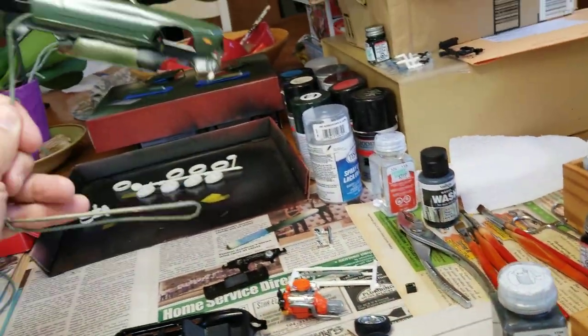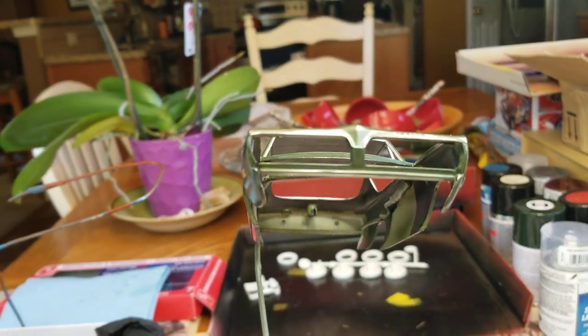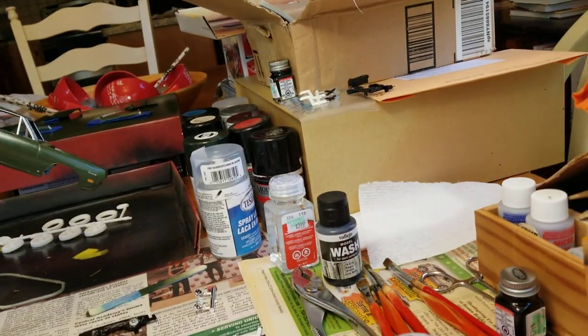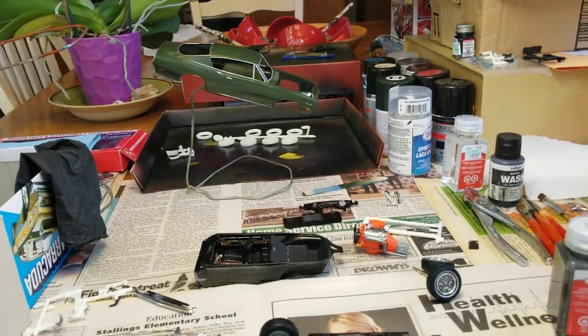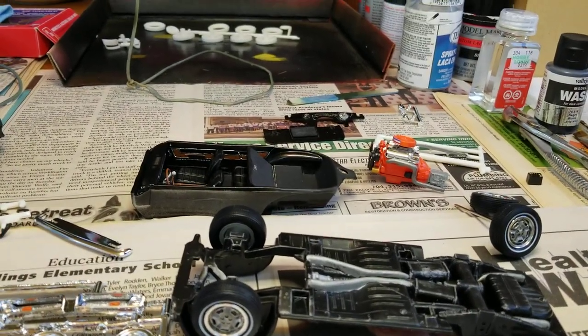One of the things — if you get this kit — I don't know if you can tell, it's bouncing around. See that lower panel there is not connected; that gets hidden by the front bumper. The engineering on this kit is very archaic — it's just like it was in the late sixties.